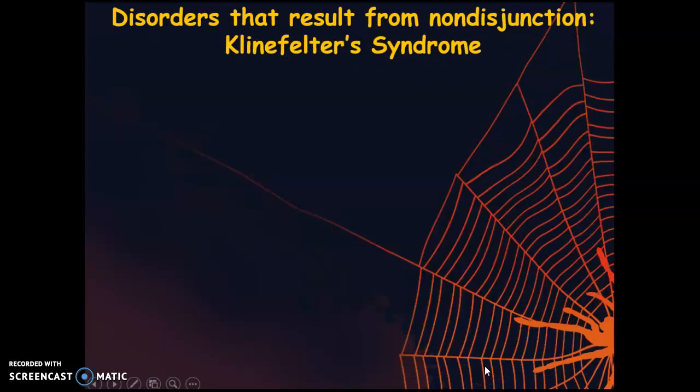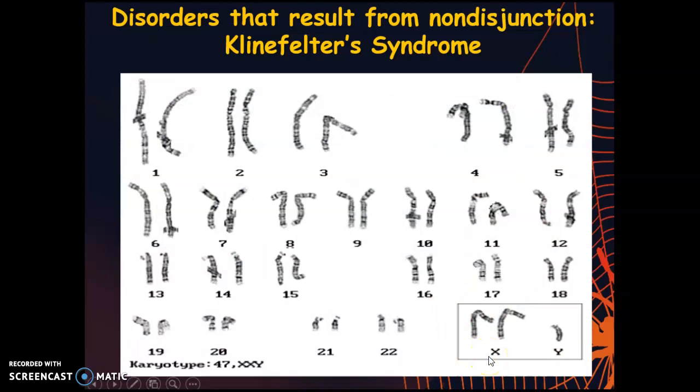A couple of other examples. Notice that the location of the mutation does offer a different disorder. So Klinefelter's, notice we have, instead of having one X and one Y or two X's, we have two X's and a Y. So we have an extra sex chromosome. This individual has what's called Klinefelter syndrome. Again, their 2N number is 47 instead of 46. Klinefelter's is a disorder where the individuals have both male and female reproductive structures. We would consider this person most likely a male because they do have the Y chromosome. But those reproductive structures are underdeveloped and do not allow them to produce offspring, so they are infertile.